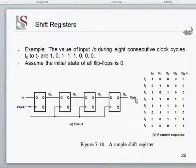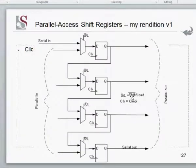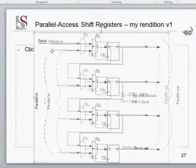So what this is here is it's a combination of the two. This says I have a multiplexer, and this multiplexer will select, do I use parallel input to read all of the 4 bits in at once, or am I going to shift it through serially? Just look at the cursor quickly. I hope you can see the cursor. Or I'm going to shift it through serially if I select the 0 selection of this multiplexer. It turns into a shift register. So if this S over bar L, which stands for not shift load, if that is equal to 0, I'm shifting. If it's equal to 1, then the multiplexer selects the 1 input, the second input there, which means all of them will be loaded in parallel.